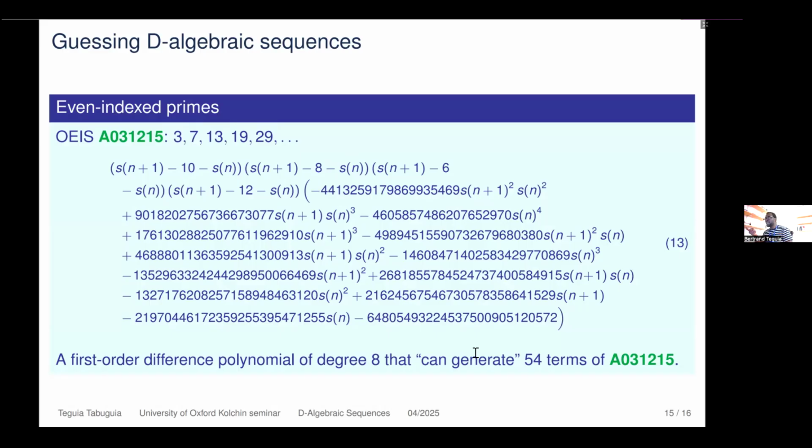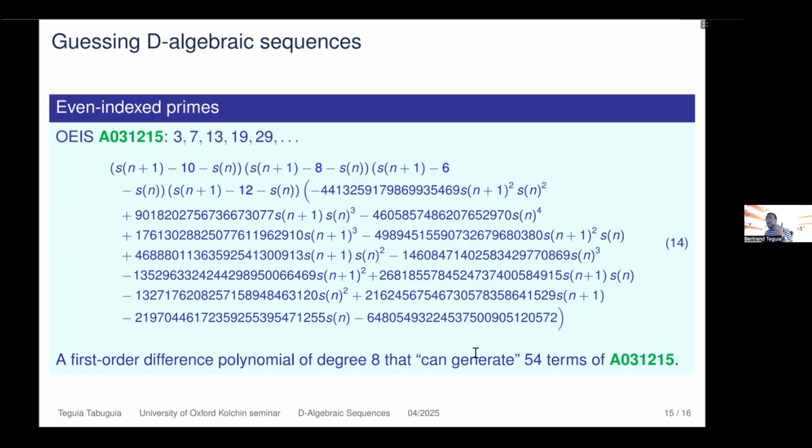The reason is that at any index, one of the zeros of the equation is a term of that sequence. So in order to produce the sequence, you just need to know which automorphism in the difference ring can be used to go from one term to its next term at each point. This is to be defined, but at least we know already, using the guessing algorithm, that such an equation can be used to generate up to 44 terms of that sequence.